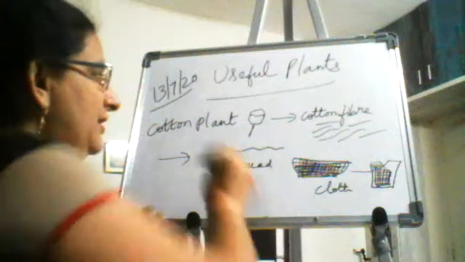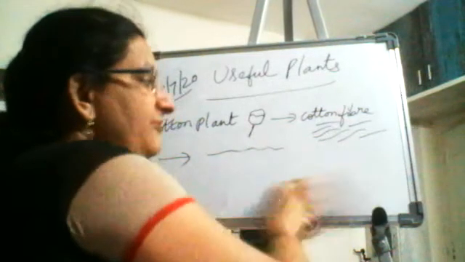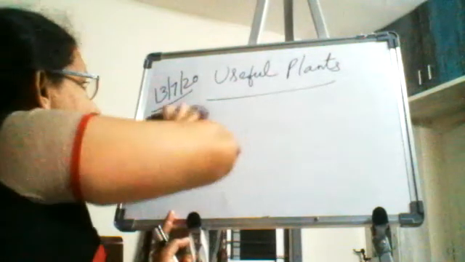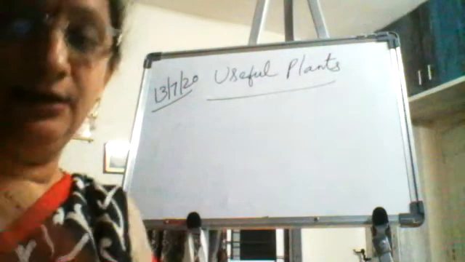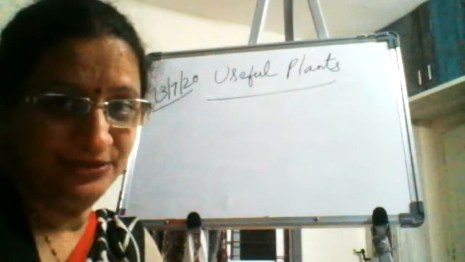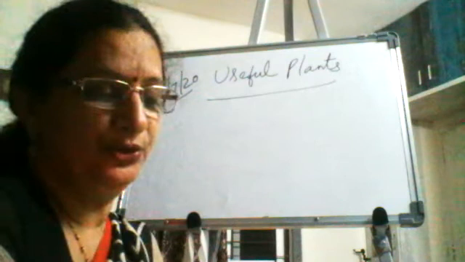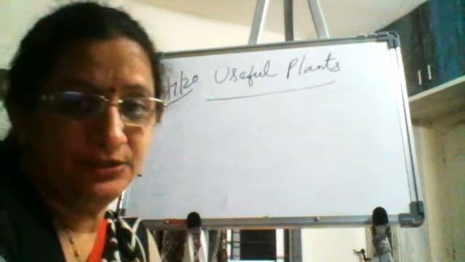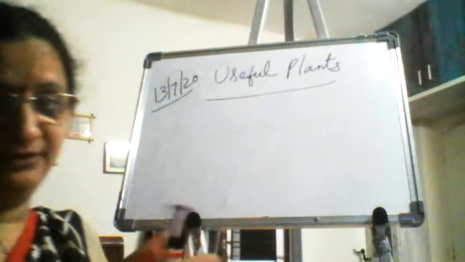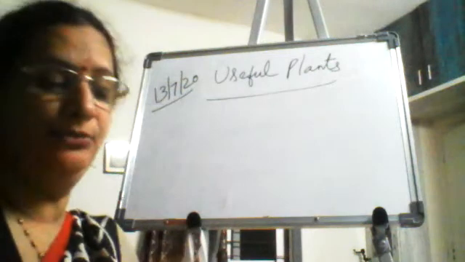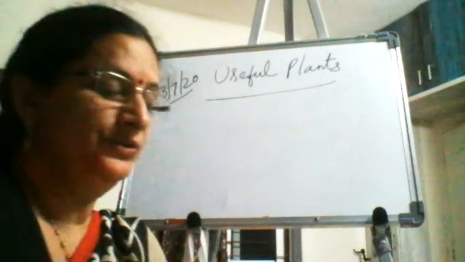So many of you, when ma'am explained to you that we make clothes from the cotton fiber, how? How we make clothes from the cotton fiber? You all must be surprised. Yes. So that's why I just wanted to show you. So the same way, the jute fiber also is used to make the rope. Nicely they will take all the fibers from the plant. Then they make the rope. So this is how we get things from the plants.